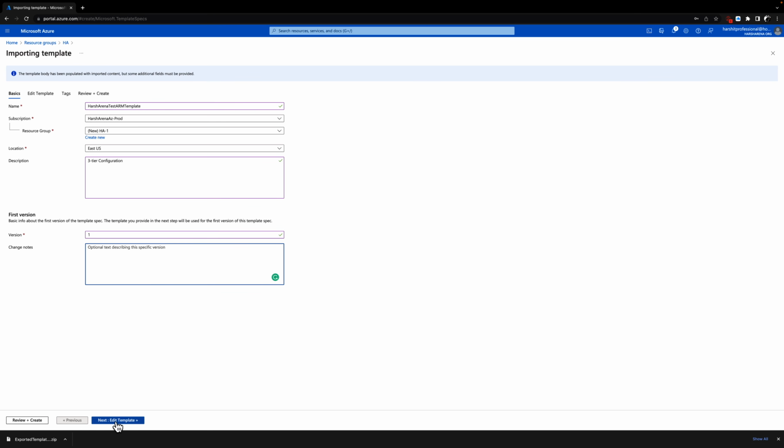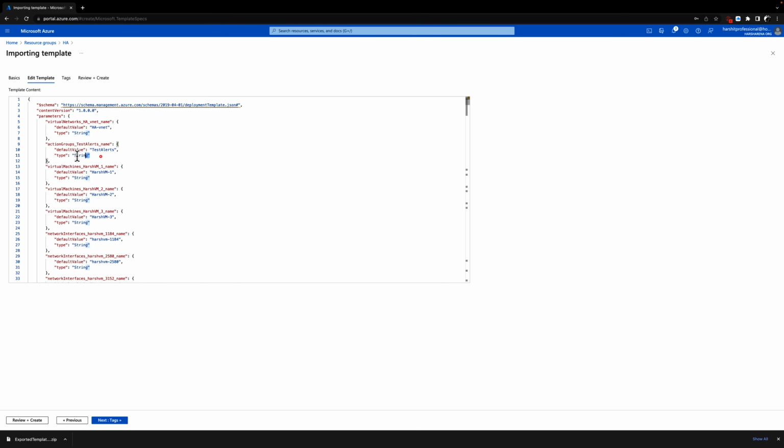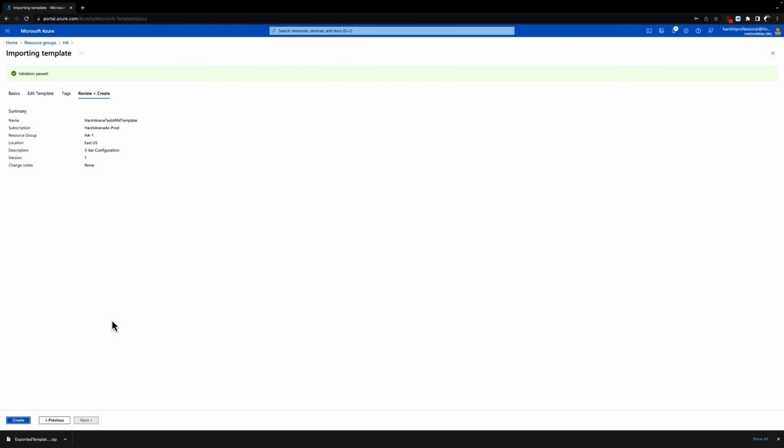If you would like to edit your template, because like I said, if you would like to validate, or maybe change any of the strings or parameters like resource IDs, you can do that. If you don't want to, because at the moment I'd like to save it this way, click review and create to see if the validation has passed. And if it's done, then let's click on create.